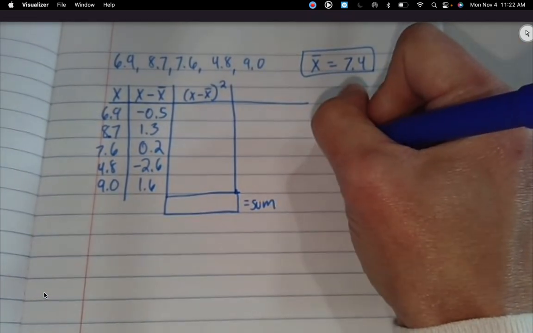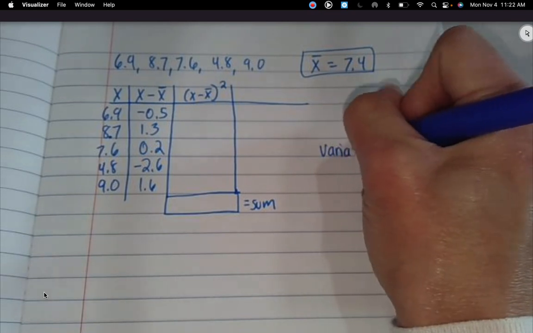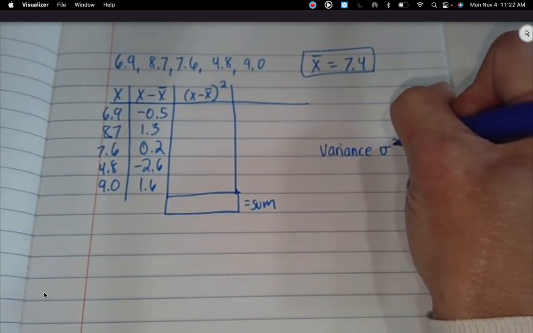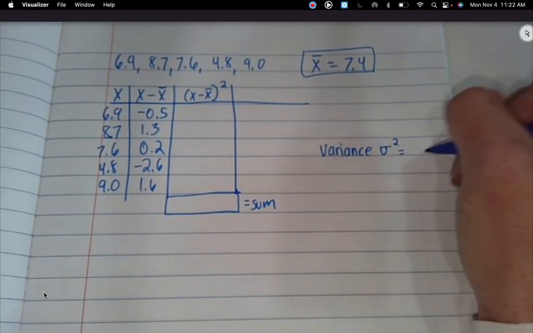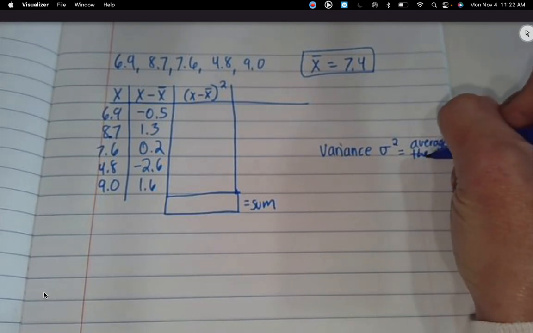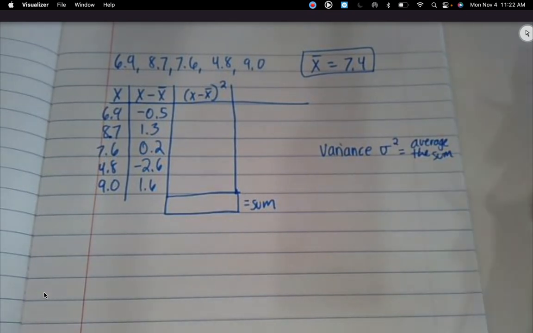I'm just writing some little notes. The first thing we'll find is the variance. So these didn't need to be in order. No. Will they ever need to be in order? On this, no. Now, if we find the standard deviation, we may have numbers on a number line and draw some stuff later. But as far as this table goes, to find the standard deviation, they don't have to be in order.